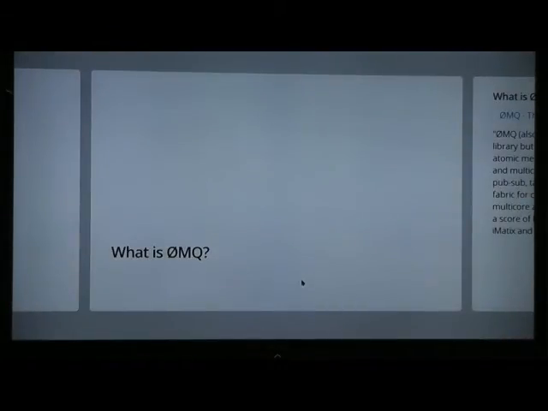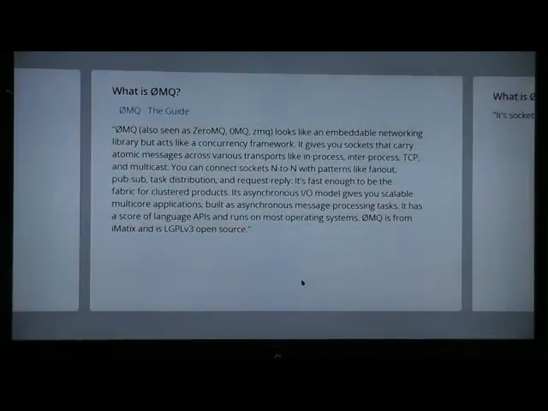So what is this thing, ZeroMQ? Don't worry, I'm not going to actually read this. This is from the ZeroMQ guide, and they give ZeroMQ in 100 words or less. This is great, but I'm giving a presentation, that's too many words. That's like 99 words? Yeah, I think 95.